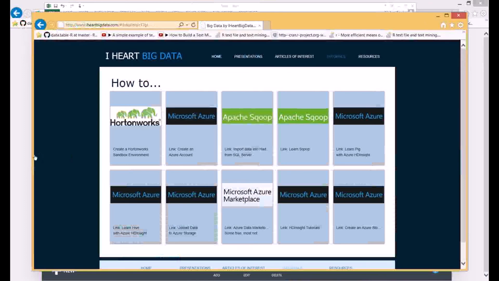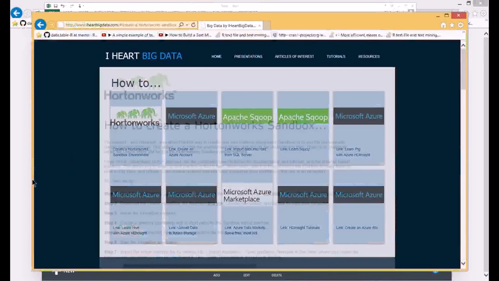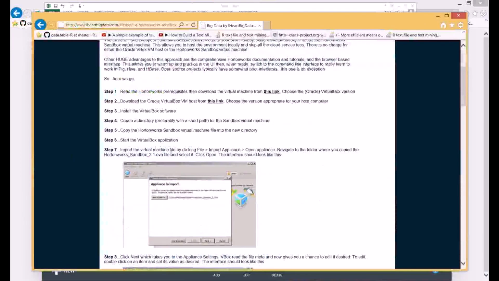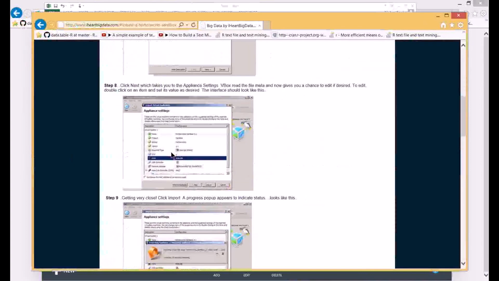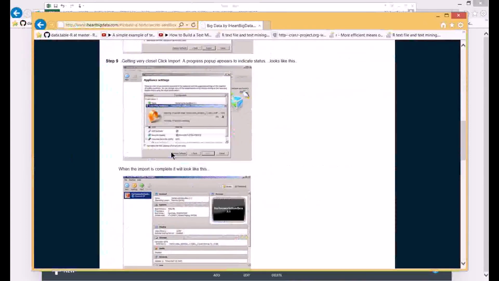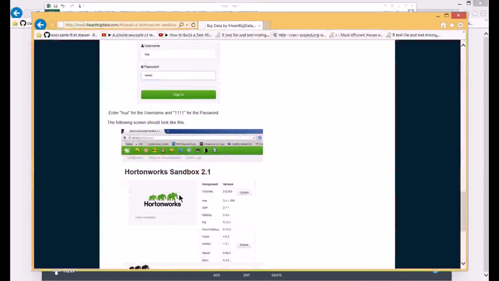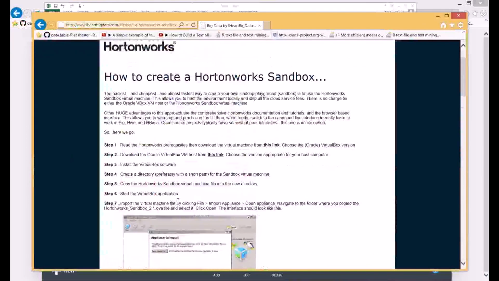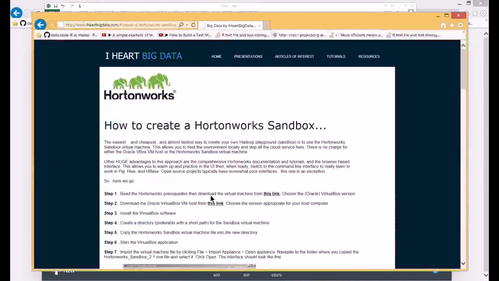Out here I have step-by-step instructions on where to get the virtual machine software, how to download the file, how to configure it, fire everything up, and how to log into the sandbox and start using it. Tons of tutorials, so if you want to start playing with Hadoop and understand that side of it, this is a great place to go.